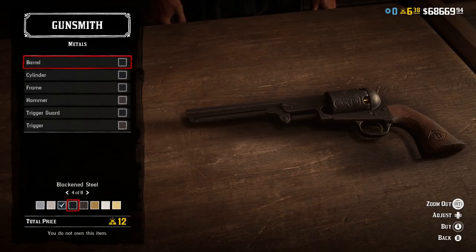To make it look like that, we're going to give it the short barrel, improved rifling, improved sights, the ironwood grips on it, and then the mahogany varnish. No carvings, no engravings, and then the metal should just look like this. It's real basic looking. So blackened steel for the barrel, the cylinder, the frame, and the trigger guard, and browned steel for the hammer and the trigger. Once you've done that, you've got a revolver that looks almost exactly like the one that Elam Ferguson uses in Season 2 of Hell on Wheels.